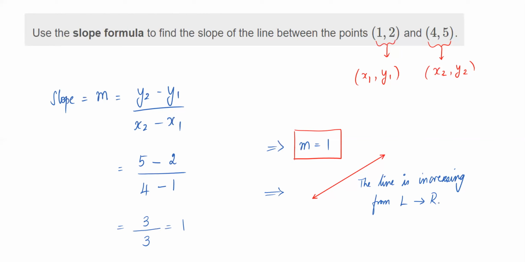It's going to be a slanted line. We don't know how it will slant. Actually, we do, because m equals 1 tells us exactly how it slants, but we don't know what that means yet. So we really don't know how it's going to slant yet, but we do know that it's going to rise from left to right.